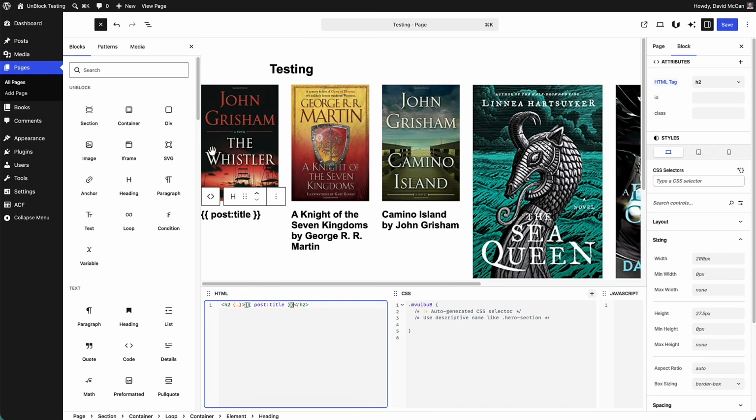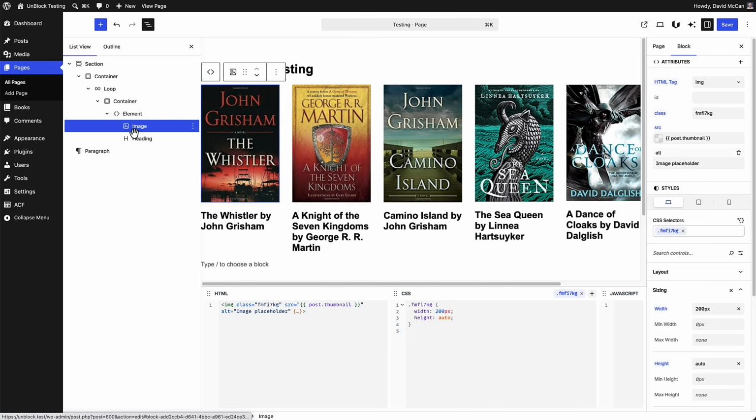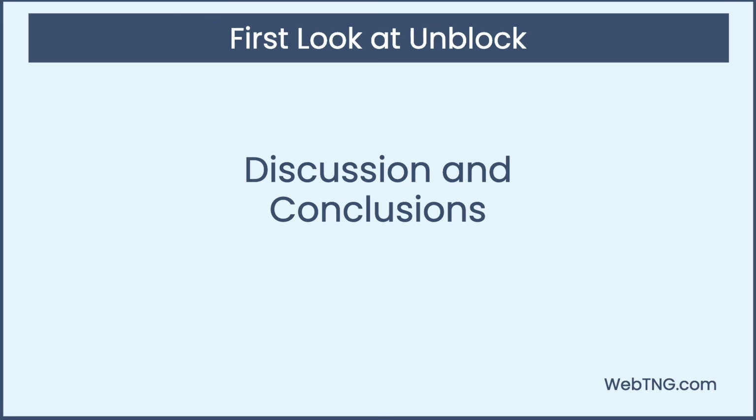They're still, I think, there. Our size is still there. But anyway, this gives you an idea then how to use the loop element. So that's a look at the user interface and the blocks. Give you an idea of Unblock.